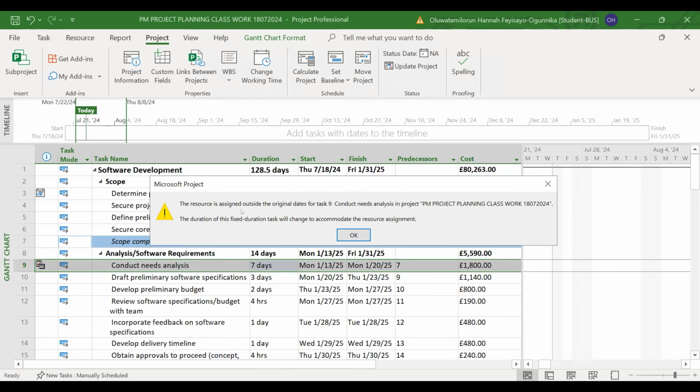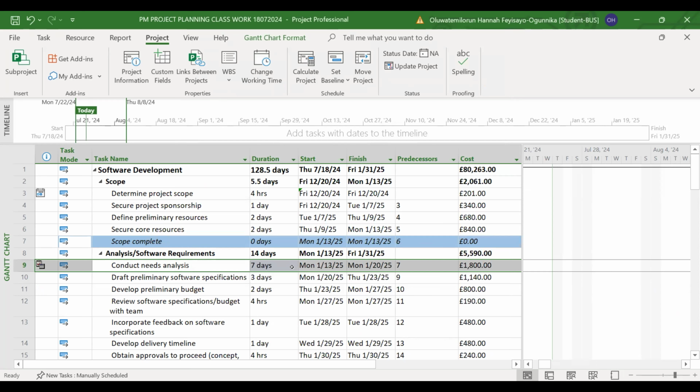The resource is assigned outside of the original date. That's fine. Press OK. So we need to change this back to 2025.